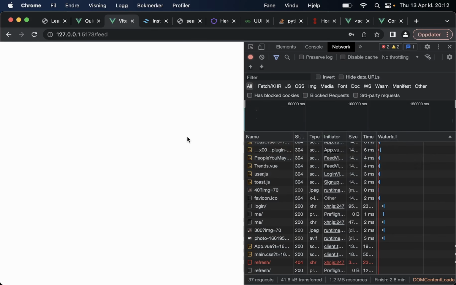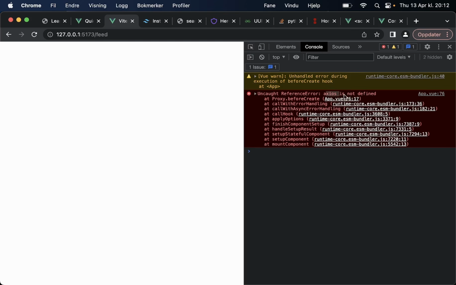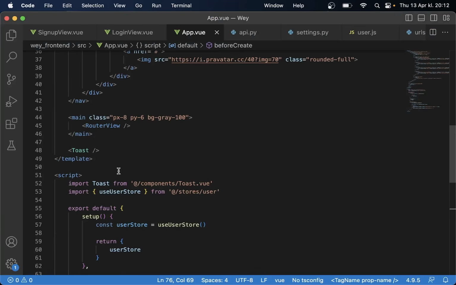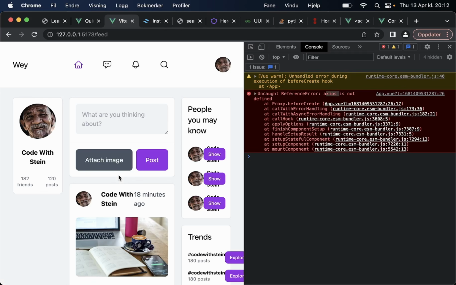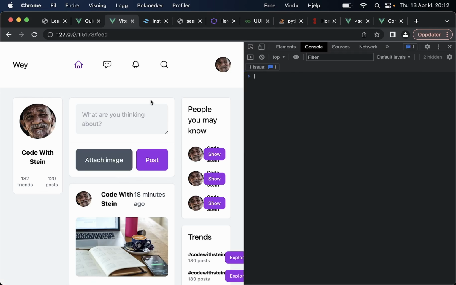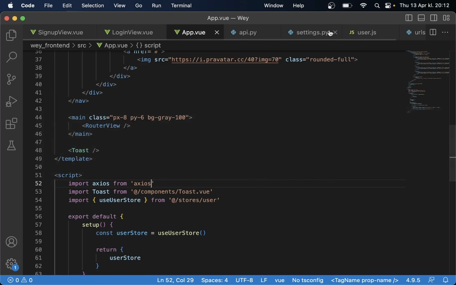So if we now go back and refresh, there is something wrong. Console: Axios is not defined. Okay, that's valid since we didn't import it. Import axios from axios. Save. And now there are no errors here anymore. So that means that this is hopefully working.